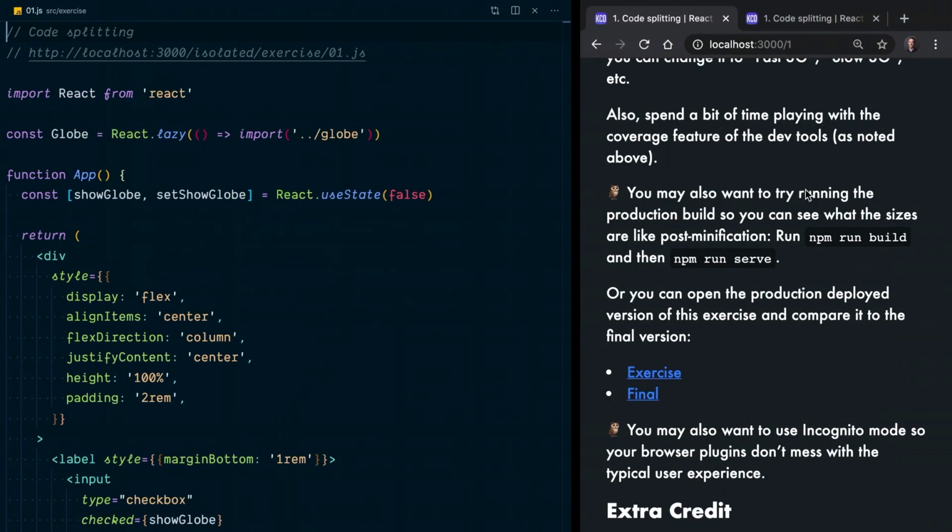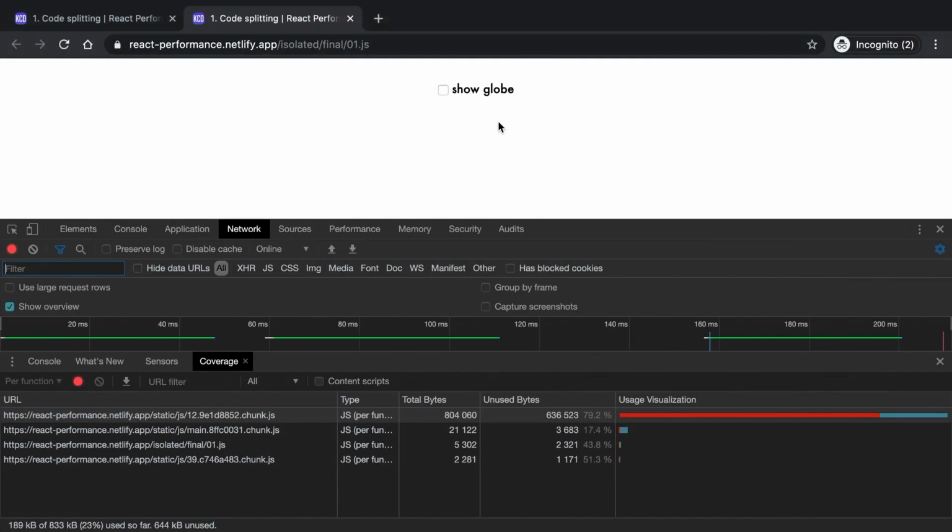I should note also that you can definitely do this all locally as well. There's no reason that you have to do it in production. So you could run your build and then serve it locally. Just try to get what you're actually testing to be as close to the end user's experience as possible so you can get more real numbers.